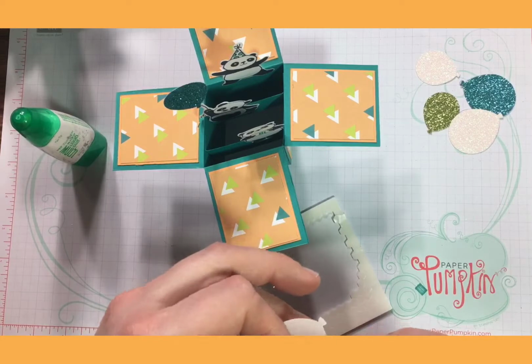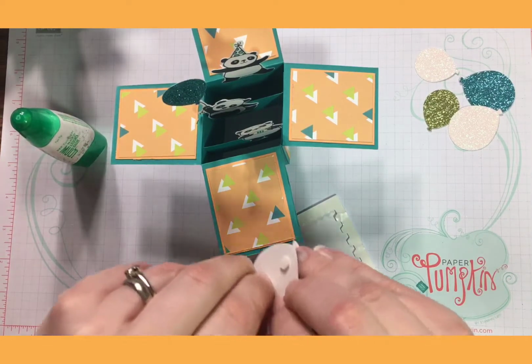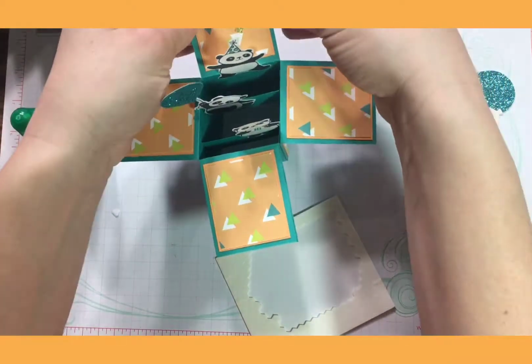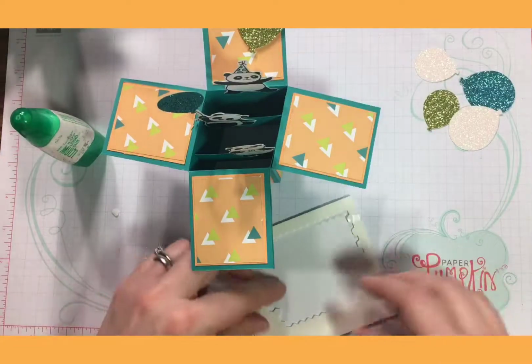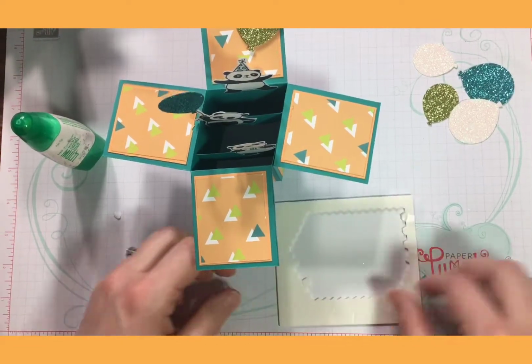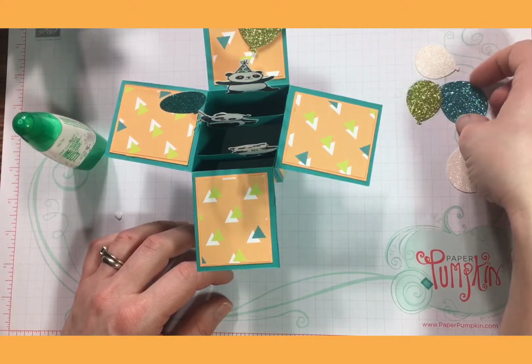I think I want to put on this card the big balloon behind our party panda. So I've got my green balloon. I'm going to put that back here. And we've got some little balloons to put around with the pandas.